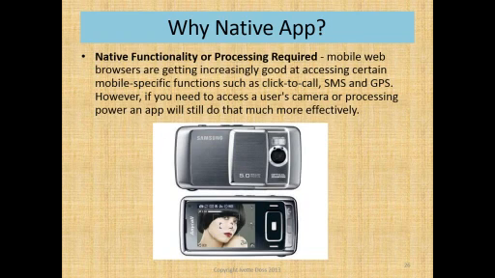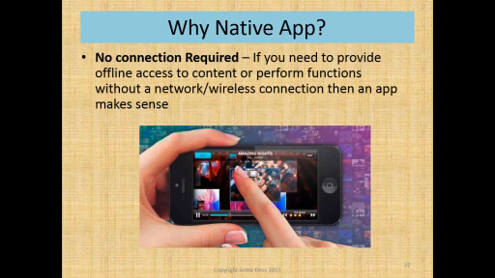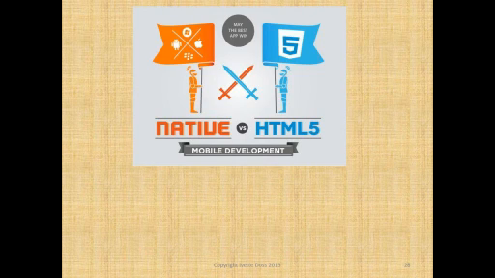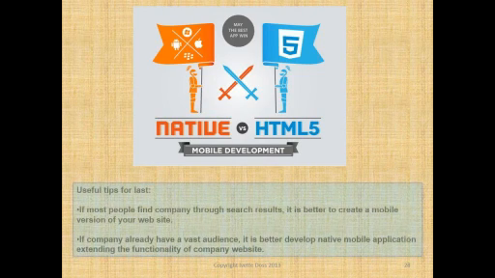So if we need to heavily use native functionality or processing in some application or program, then it will be better to go native, such as with SMS, GPS, or photo and camera features. So more likely we will have this as a native application. And the good thing I already mentioned: with a native application, most of the time, no connection is required.